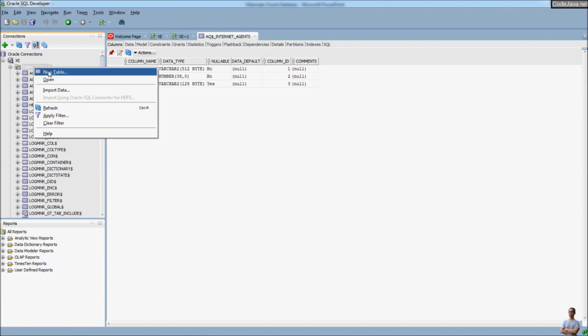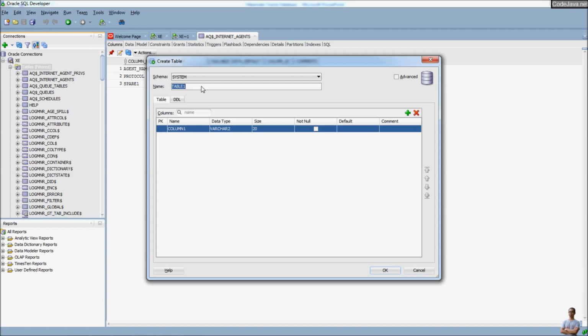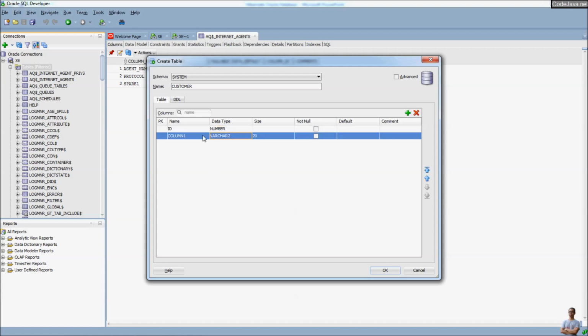So I create a new table here. The name of the table is customer. The first column is ID, which is a primary key. Data type is number. And the second column is name. Data type varchar. Size is, for example, 50 characters. Not null.